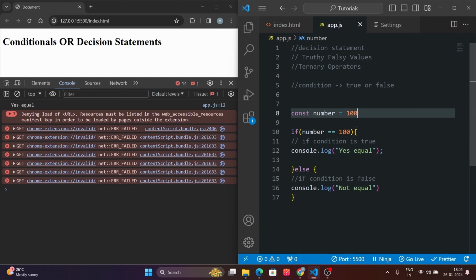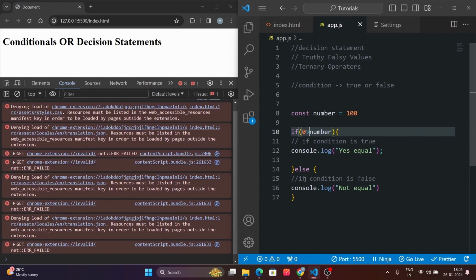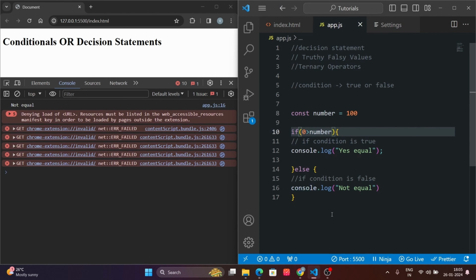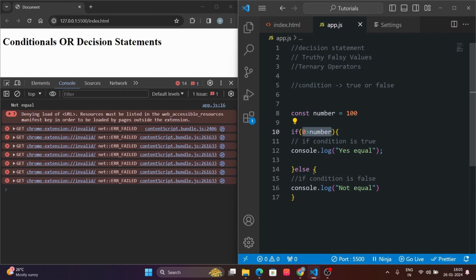Now let's say I checked whether this number is equal to 100 or not. But what if I have to check the range? The first thing is that 0 is greater than the number. Second thing, I want to check whether that number is less than 200. And how will I check that? I can put up my first condition in the first if block, but then what I have is an else block. So therefore, I won't get an opportunity to do further checks. But it's not like that.